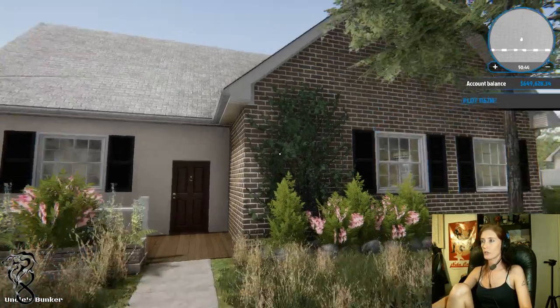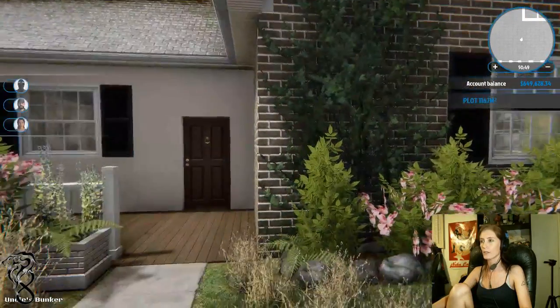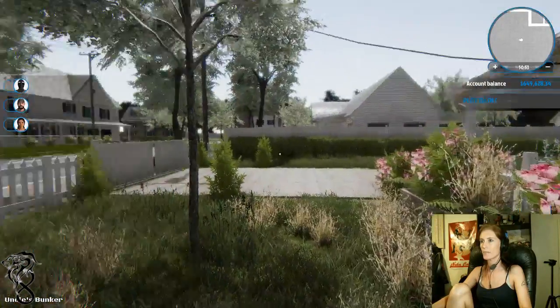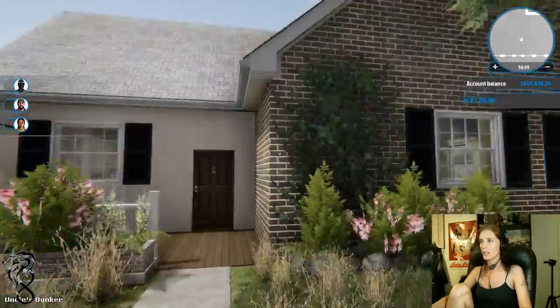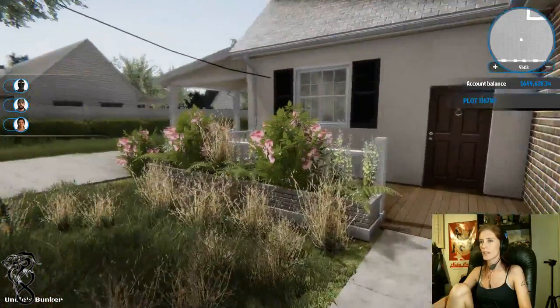Alright, as you can see, I chose bricks for the outside. I thought the brick looked really lovely underneath this vine here. And then just to mix it up, I added the white over here. I could possibly have done siding like some of the other houses to make it blend in, but I kind of like this look, so I left it like this.